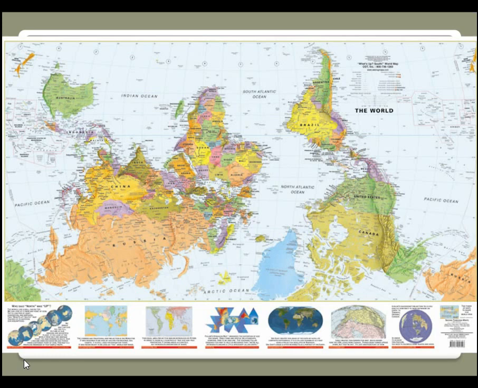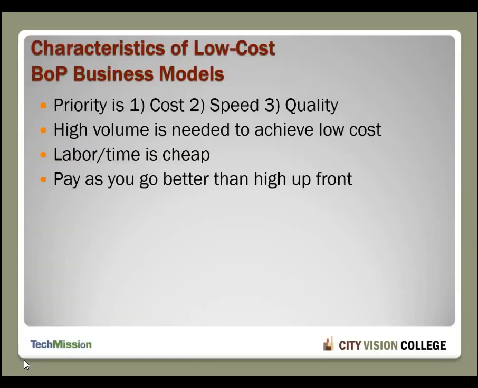So there's huge things happening in the top business schools in the world around this concept of bottom of the pyramid, and the reason is because that's where most of the growth is happening. So I want to just emphasize a couple things about characteristics of bottom of the pyramid business models.